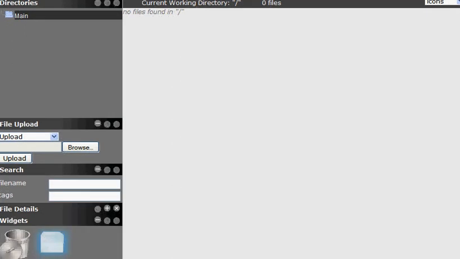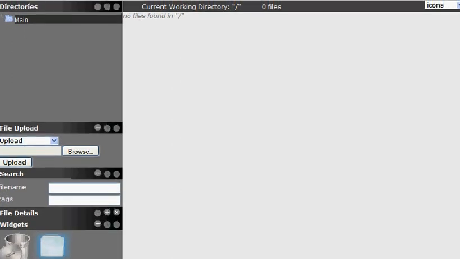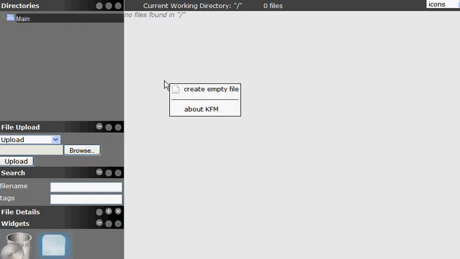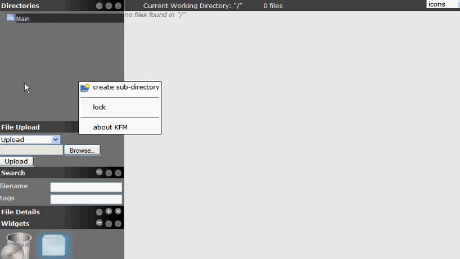This is our image library, and one of the things I want to point out before we get going on uploading an image is when you're working in this world, right-clicking creates some new style menus that you probably haven't seen before. So if you are not a right-clicker, now's the time to get started on that.